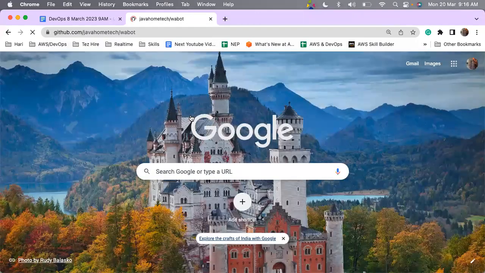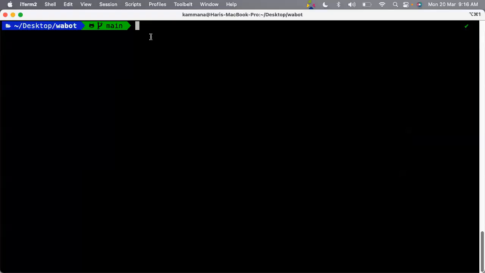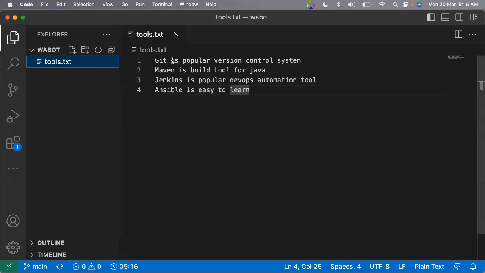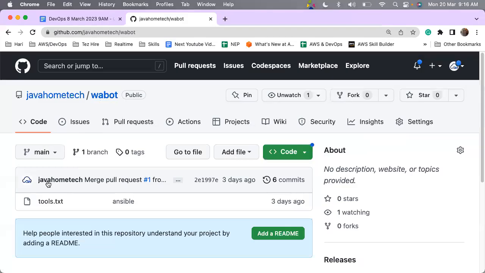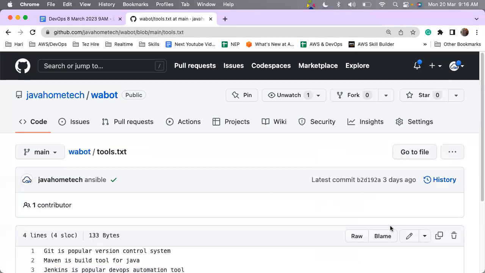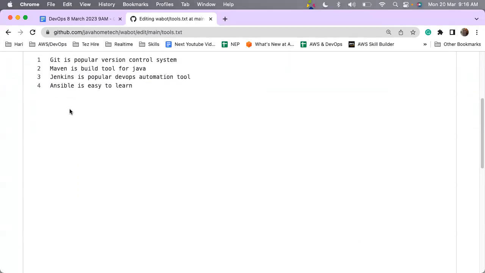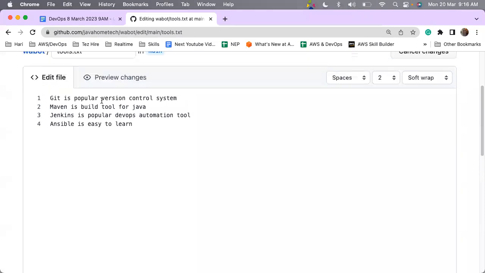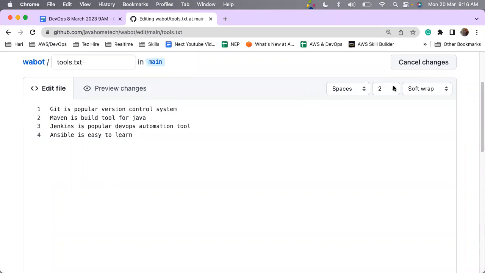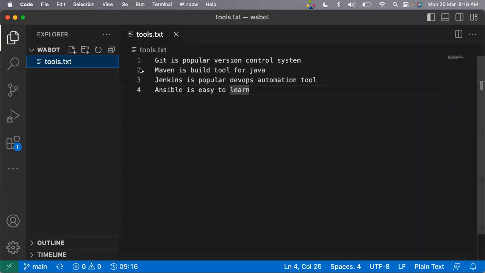I'm doing this on main. My local is main, and remote also I'm on main. Open tools, edit. Like we edit files in local, we can also edit files in remote. But typically everything should go from local. This is our training and practice, so it's fine if I make changes in the UI directly. But in real time, unless it's a small change, you must always go with local.